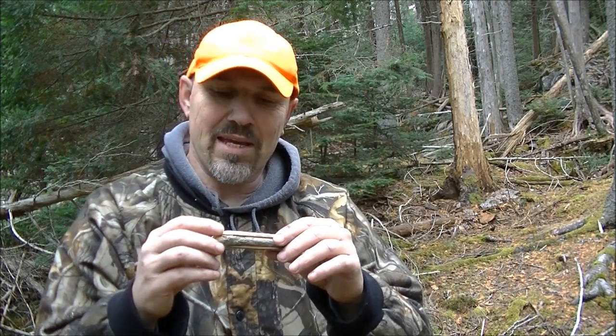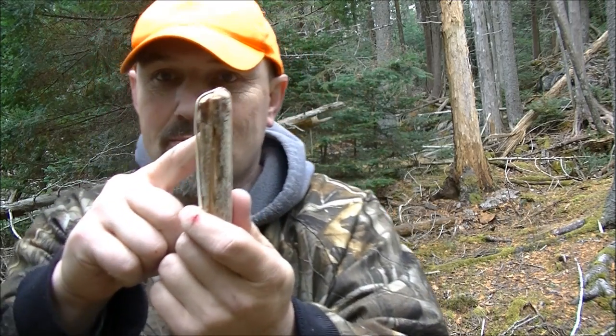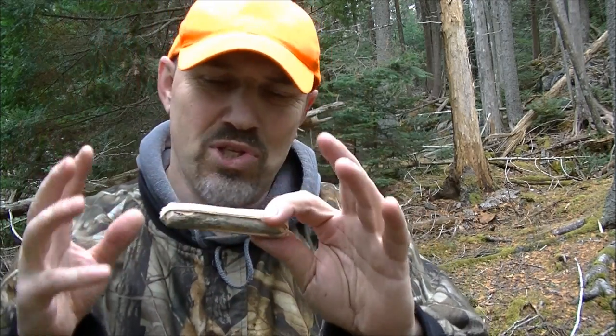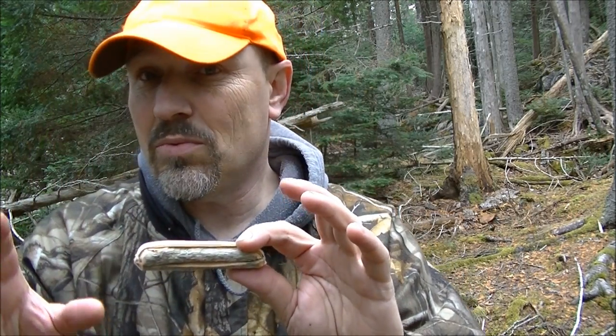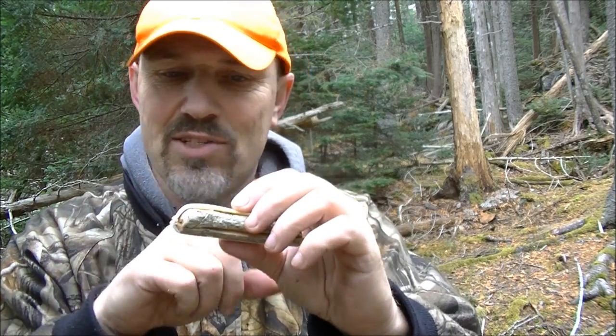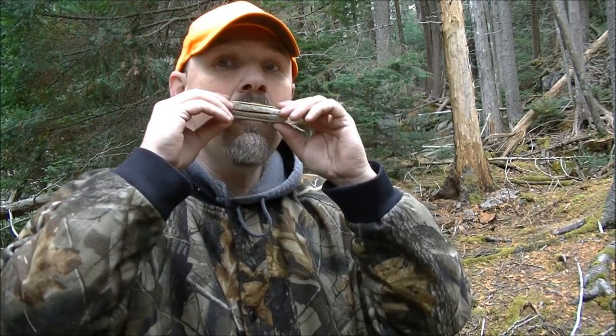This is a quick deer call that you can make out in the bush. Just a piece of cedar. You've seen how quick I carved it. You just make this little notch right here. You have to adjust these to get the right tone. The length and this notch have to be just right to get the right tone. This one here sounded pretty good.